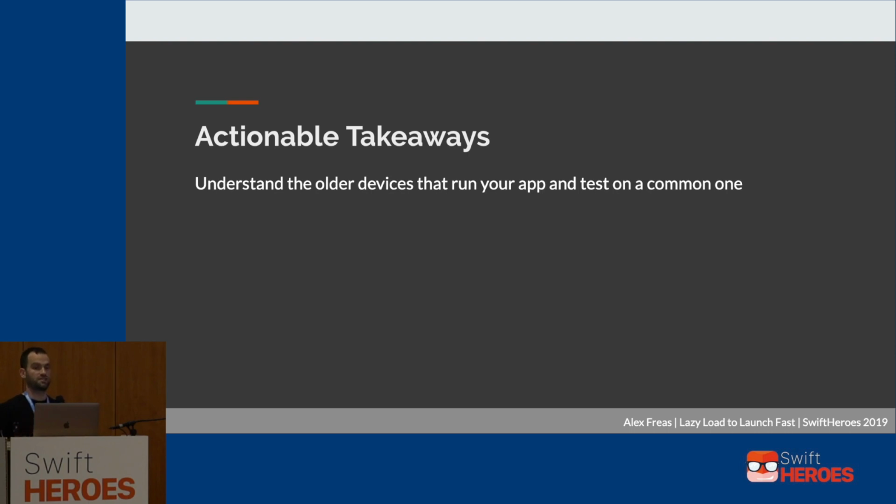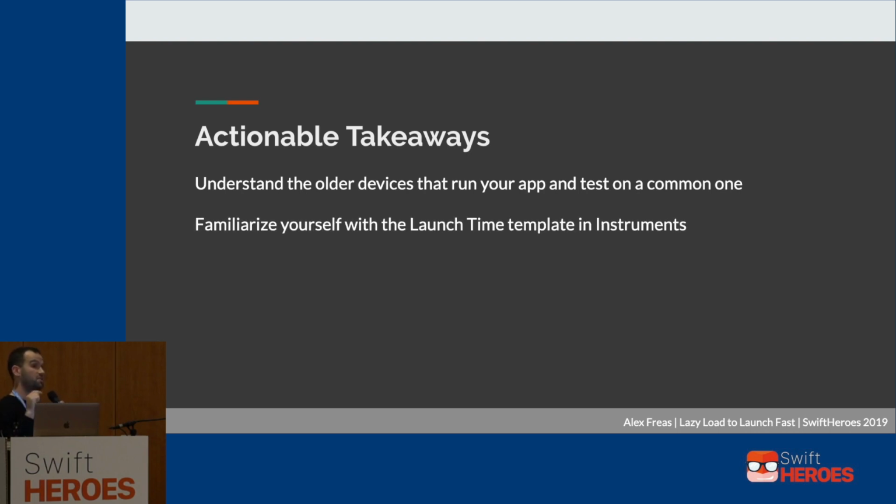So for you, a few more actionable takeaways. Understand the older devices that are running your app, and test on a common one. You should know what types of devices are using your app, but also make sure that you have those devices on your team, and that you are able to use them. And make sure that they also have older versions of iOS, or a common version of iOS that your users are using.